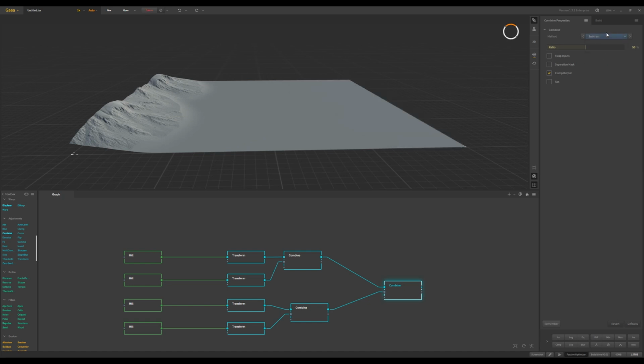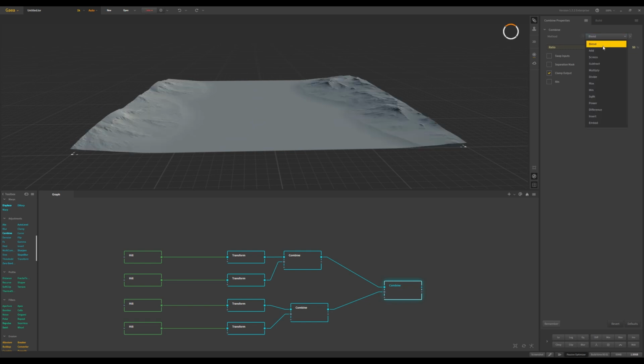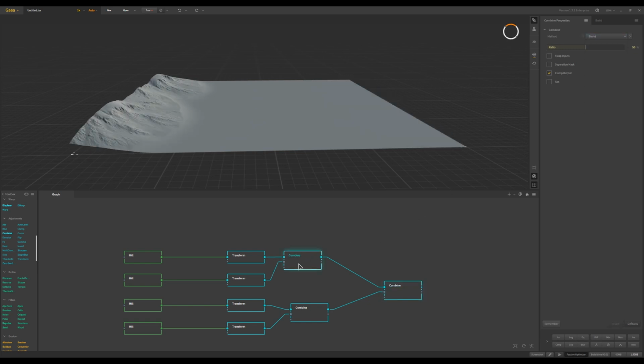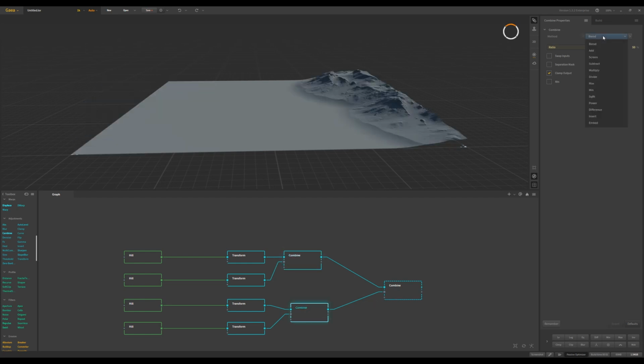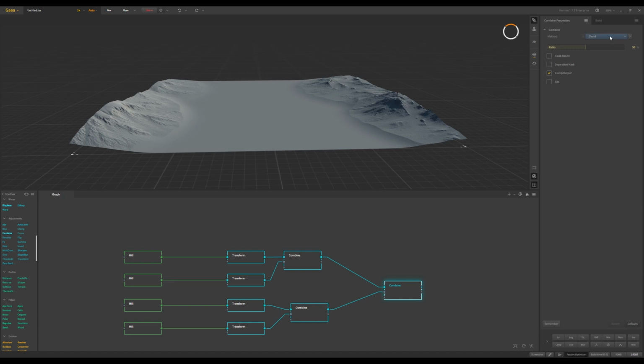You can use multiply. So we are just using the combine node. So let's go and get this first combine here, and we use add. And then this one we also use add. And when we click on this, now you can see this is a little better, and then we can add this one as well.